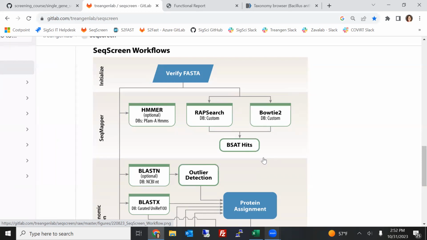This is a sensitive alignment. It is not a specific alignment. So that means we're really just looking for anything that has similarity to a biological select agent or toxin.